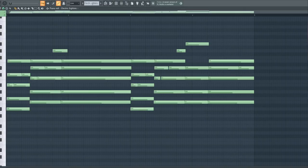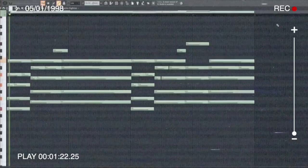After I laid down that initial melody, I copied and pasted it into an electric piano. The only difference was I got rid of the bass notes that I lowered the octave because they ended up clashing with the grand piano.